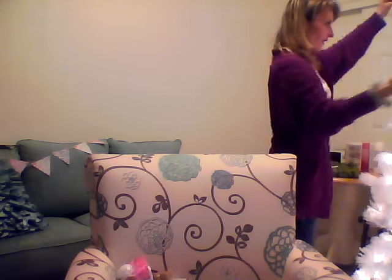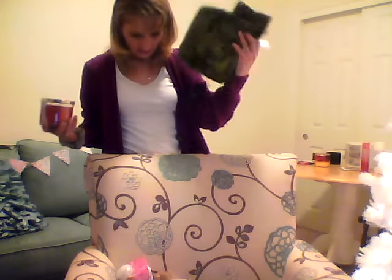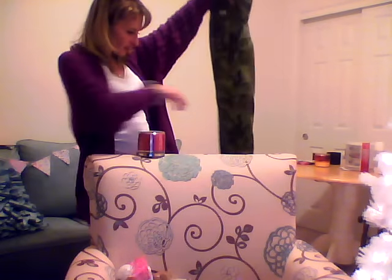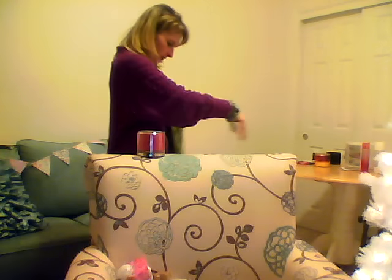I don't know why this was out in the living room, or why I dragged it in here, but it's in here too soon. But where is my red lid? I bought some army pants, and they made me break out. I'm assuming they're from China, and they had some kind of something. They were really cute. I wore my hiking boots and a sweater, and they were just really cute.